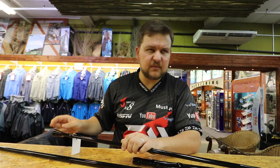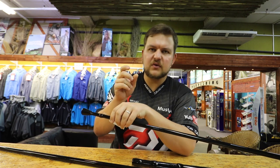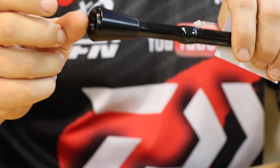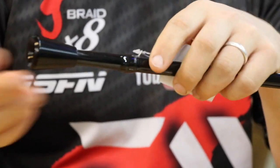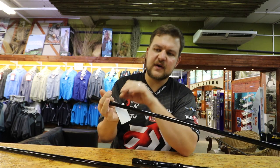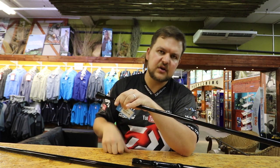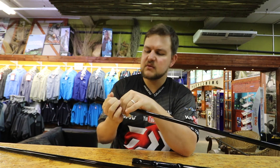But you can pop them through there when you're moving spot to spot. What I generally do is let the sinker pull in to the top. What I like to do is leave the sinker out and put an elastic band around the sinker so when you're driving it doesn't swing around the whole time as you're going along on the boat. Just clip it on there and you're good to go.